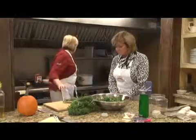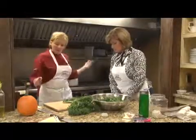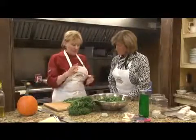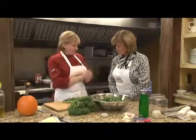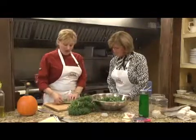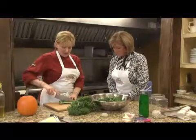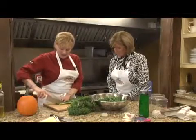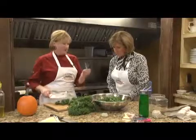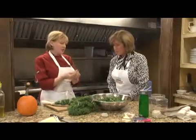Good. Let me pull this off the heat real quick. But today what we're going to make, I don't really have a recipe, I'm just kind of winging it, but I will get a recipe together on my website. But here we have the kale, and I just wanted to show you how to easily get rid of the spine or the stem of the kale. Just cut along that and get rid of that because it's tough. Yeah, even when you cook it takes a while.